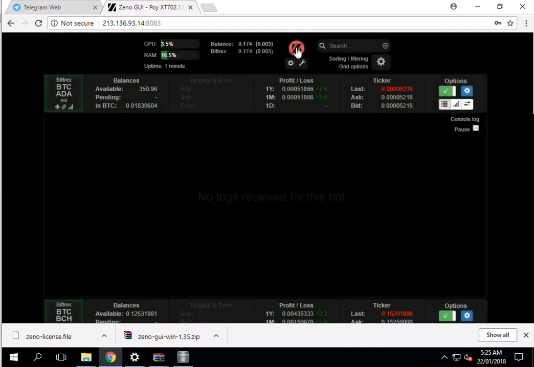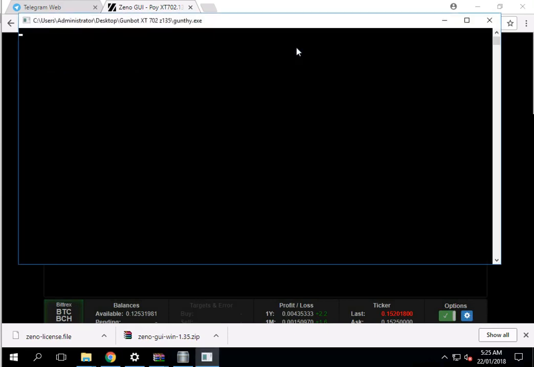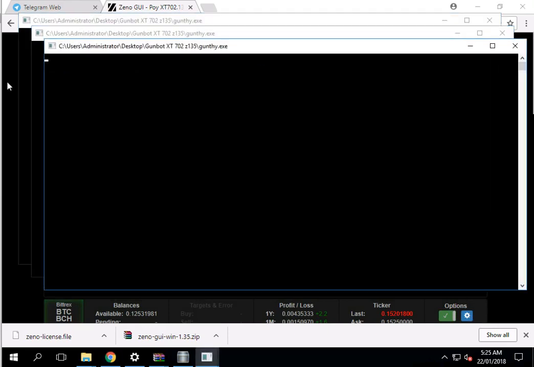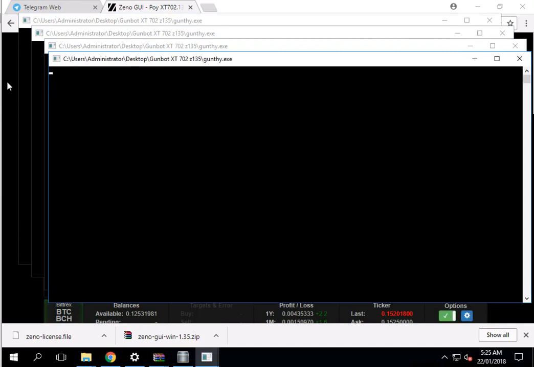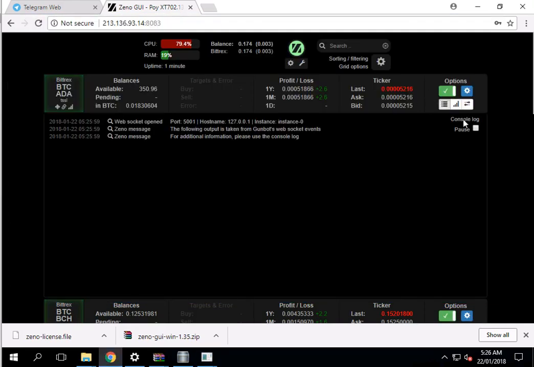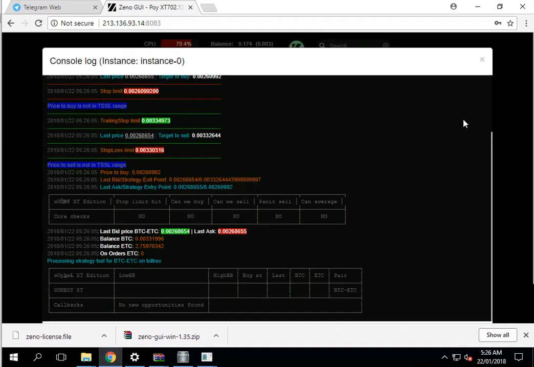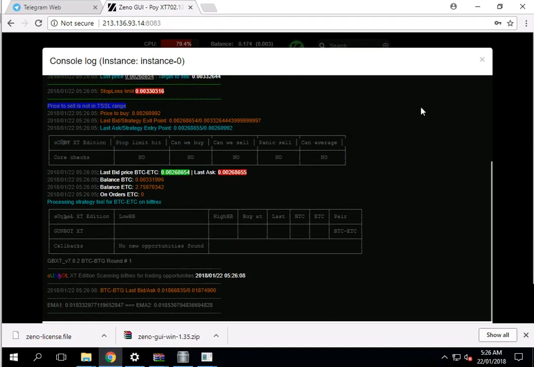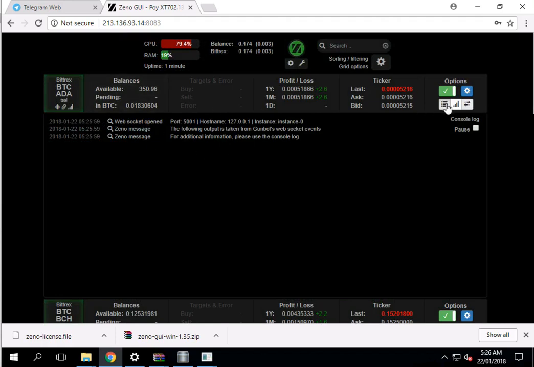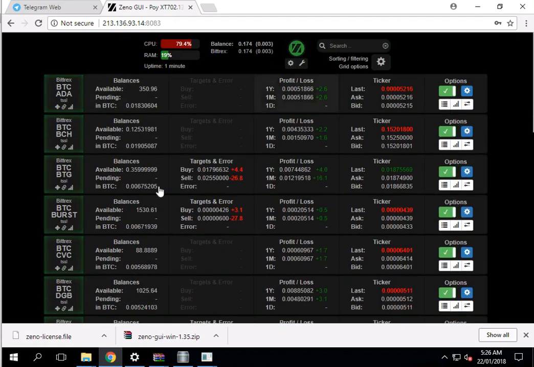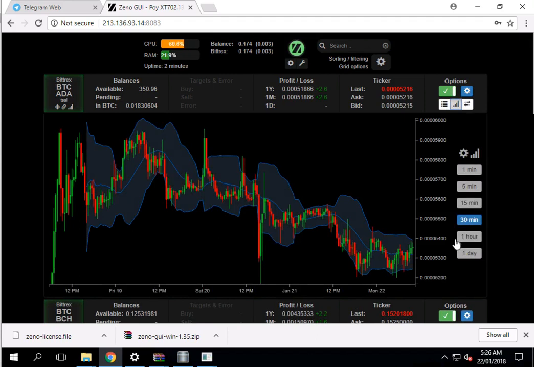So let's say if I just click run here, now there should be a few things firing up. Yeah, so I'm running a few instances. So now that thing is running, if you click console log, this is actually what Gunbot is showing. I'm sure you're familiar with this screen somewhat. It's just an abbreviation of the Gunbot itself. Now, because the Gunbot is now kicking off, it already grabbed the data from my BTC and whatnot.